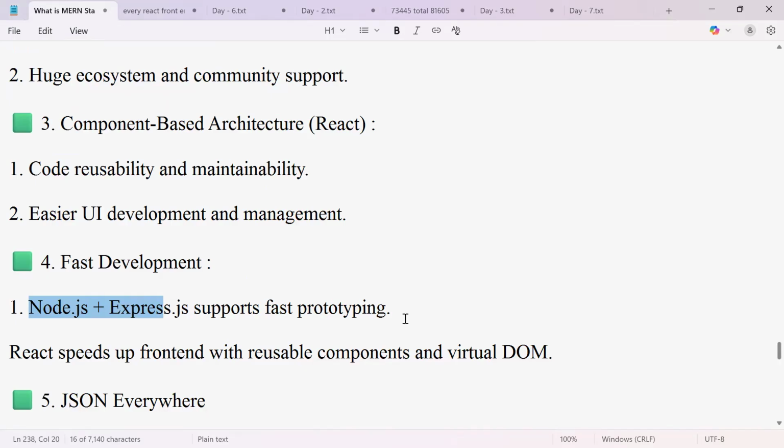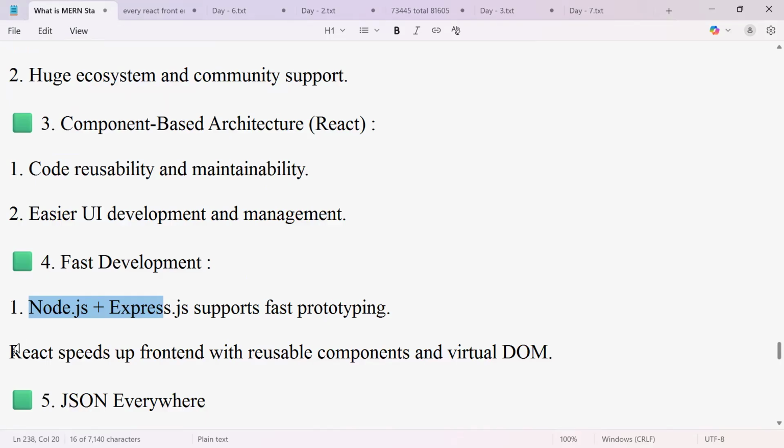And Node.js is single threaded, so it is very fast because it handles multiple requests at a time. It doesn't block any request. And Express.js is used for creating web applications, means we can integrate Express with Node.js. So that's why it is very fast, and it also supports fast prototyping.